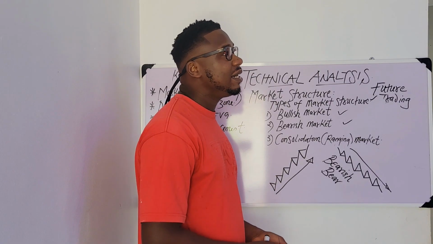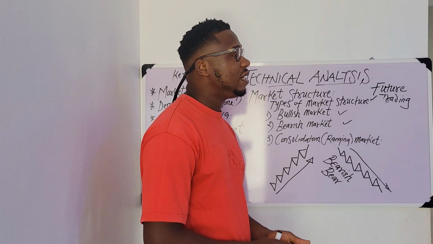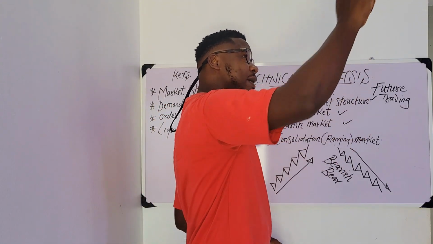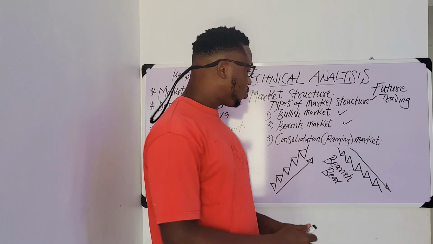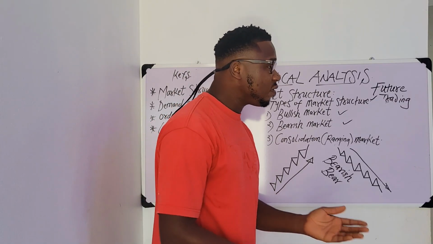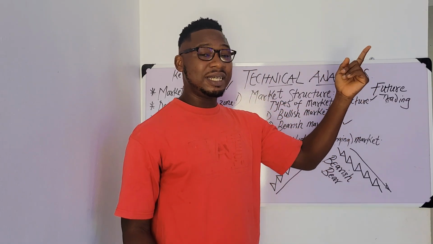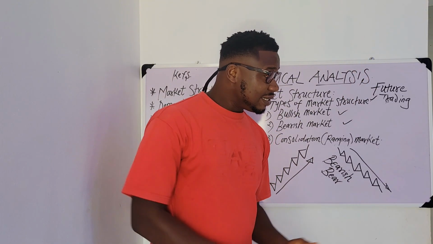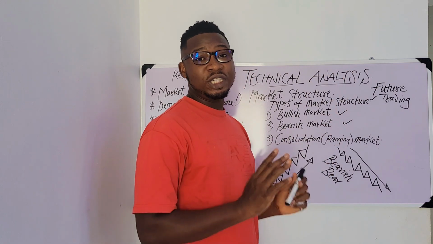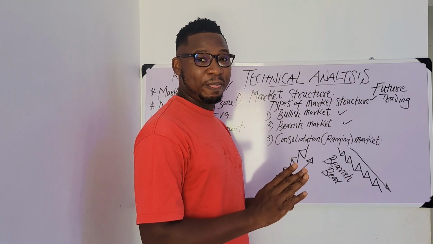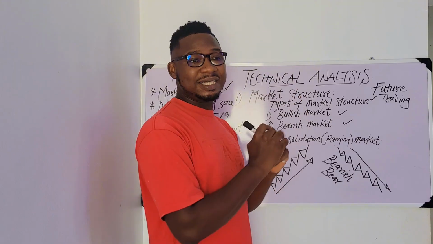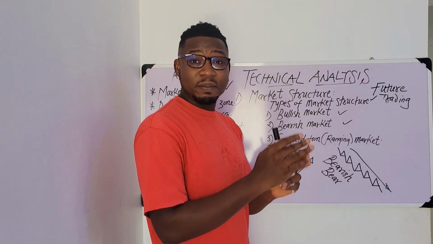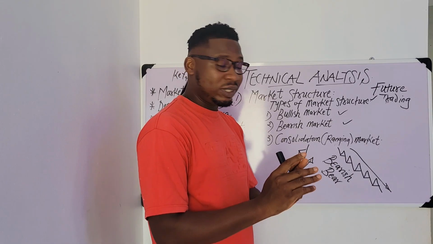It's just like, how do we call it? Is it inflation and deflation? You know, when something keeps going up, at a point it starts coming down. The price of goods can rise to a certain point, and then at a point you see it falling down straight. That time the price was going high, it is the bullish session. The price is bullish. And then at a point, maybe it hits a resistance level, and then it starts coming down. That point where it is coming down, it becomes bearish. So that is just the two movements.